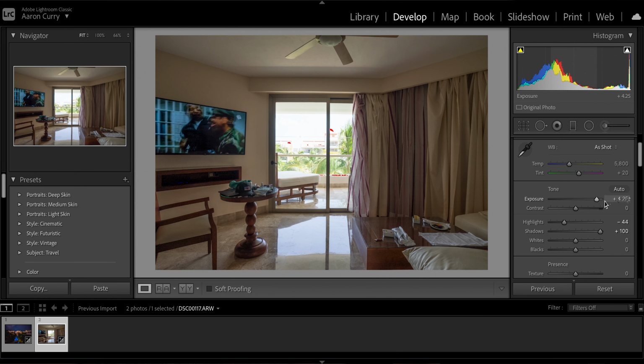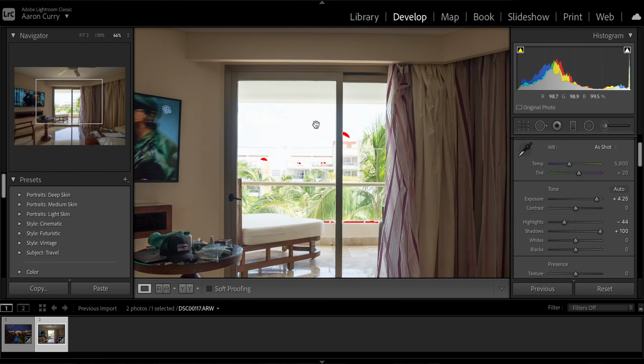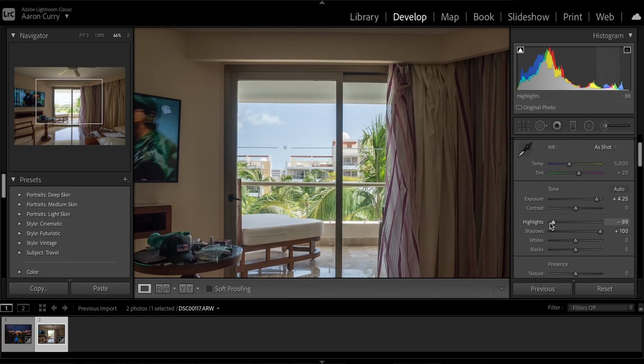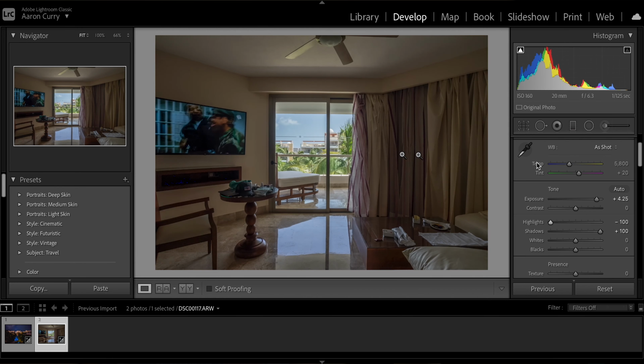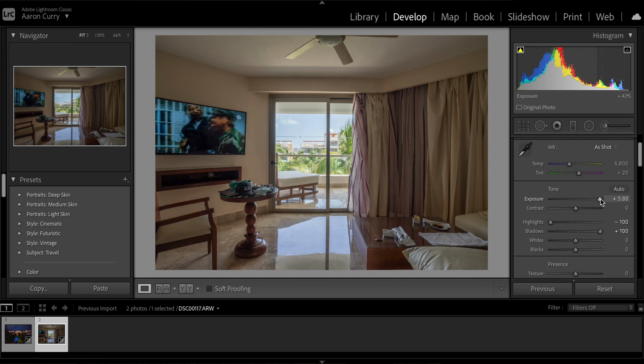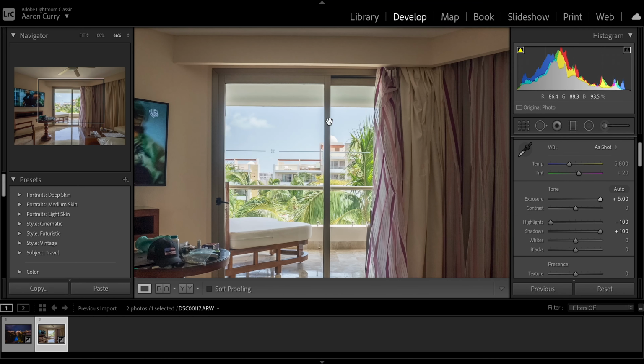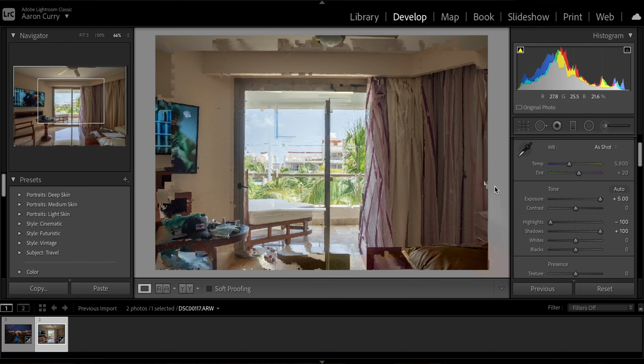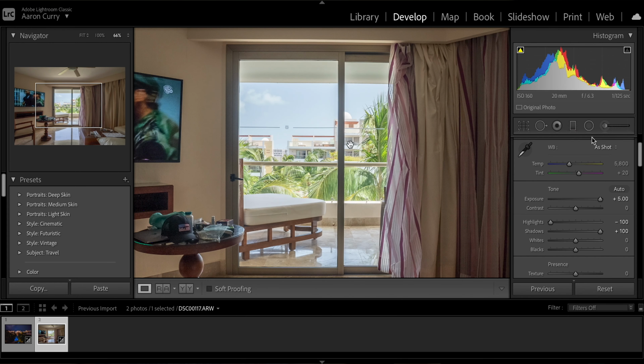But we brought the exposure up way too high now, so outside is overexposed again, and we can play with that some more in the highlights. Bring that down until it looks a little more even. See what the inside of the room looks like. And it's still a little on the dark side. Bring it up. Find a little happy medium. And it's still a little bright outside, but it doesn't look bad. I can still see everything that's going on.